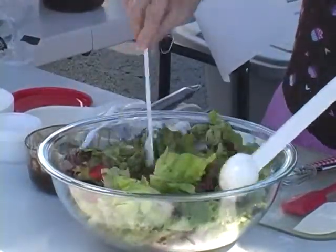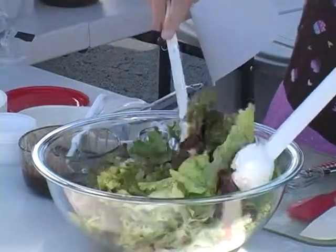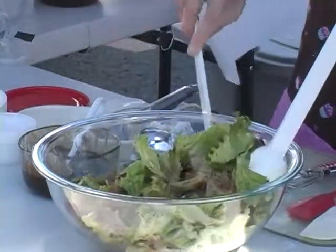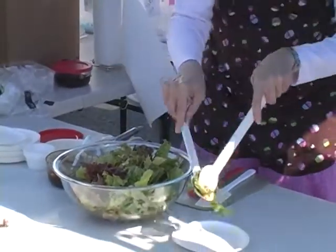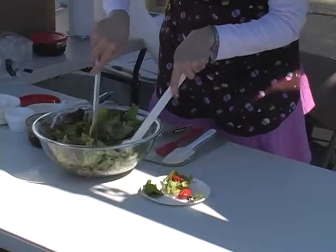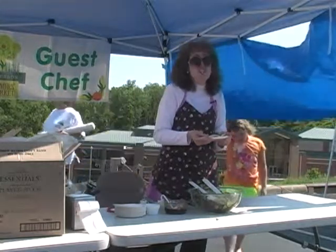All right. I think I'll put another ladleful on. I got quite a bit of lettuce in here, so it will take a little more dressing. Smells so good. All right. So I'll just take a taste, get a paper plate. And get a little bit of lettuce. So pretty. And I have to have a strawberry or two. And get a cucumber out. A little bit of everything. Oh, that's delicious. So fresh and flavorful. The dressing just complements the lettuce and the strawberries beautifully. Enjoy.